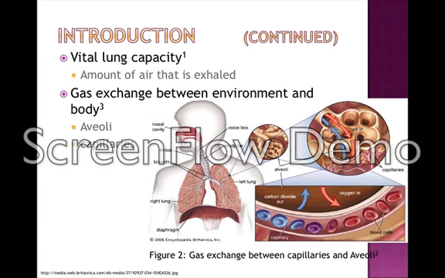Vital capacity is the amount of air our lungs can exhale. The amount of air we can inhale and exhale is significant because the amount of air we can exhale represents the amount of air that our body can exchange from the environment to the cells of our body. The process of breathing is efficient because our 300 million alveoli make up a total surface area of about 807 square feet. Refer to Figure 2.